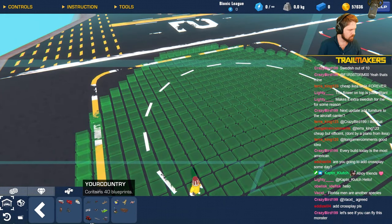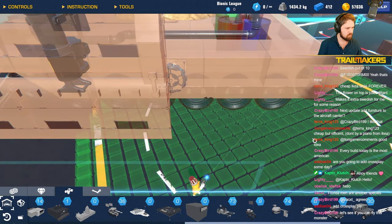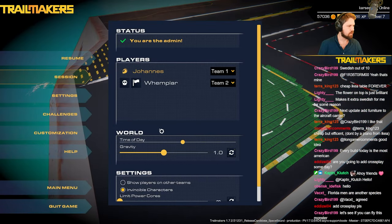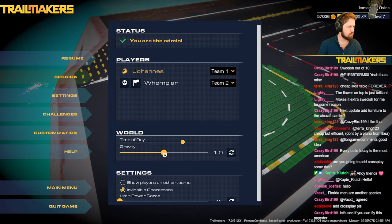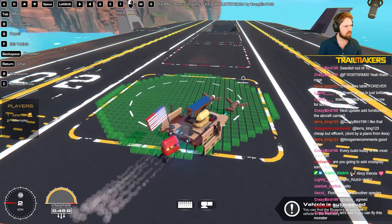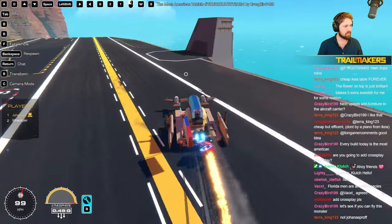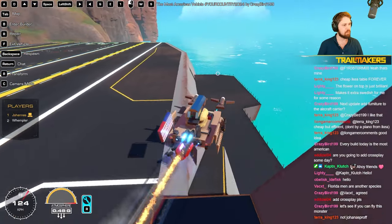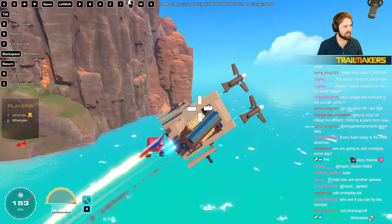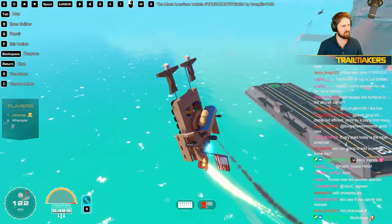Wait. Oh, this is amazing. Hold up. Look at this American attack right here. That's the one, right? Yeah, that's the one. And then gravity 0.5. Oh, it has a grill. It's running after it. And it's being pulled by bald eagles. Oh, my word. And it has boat mode. Yes! Oh, no.